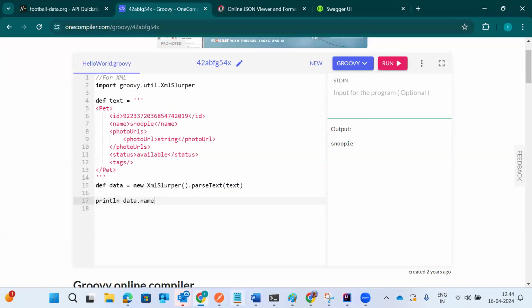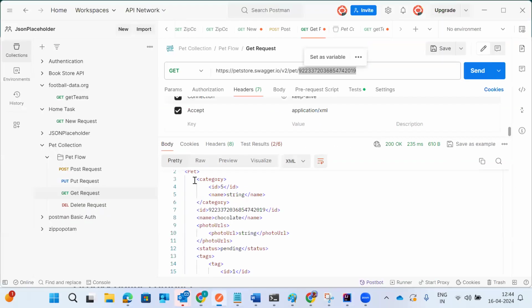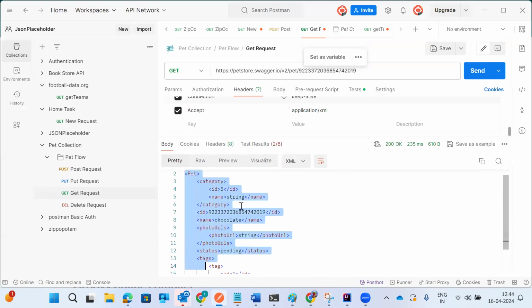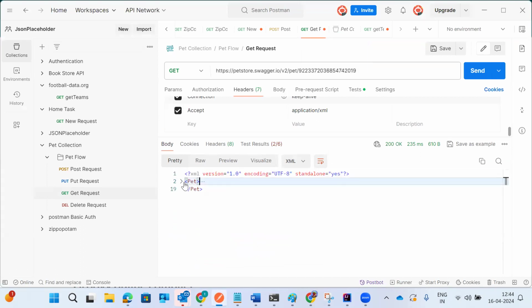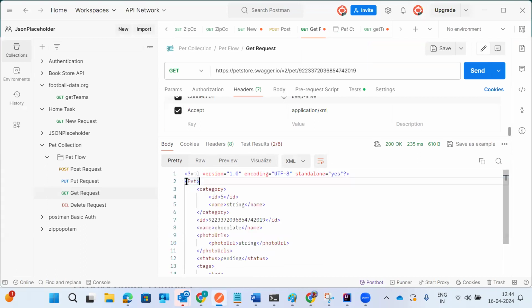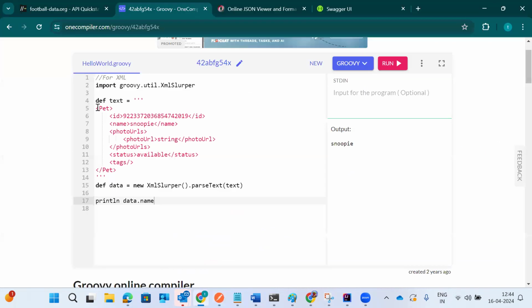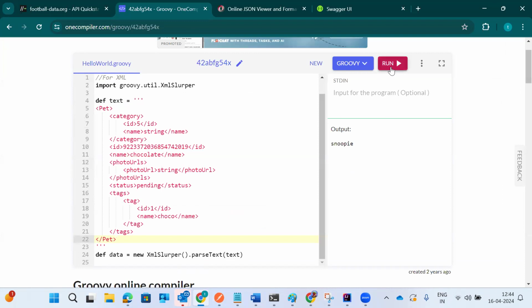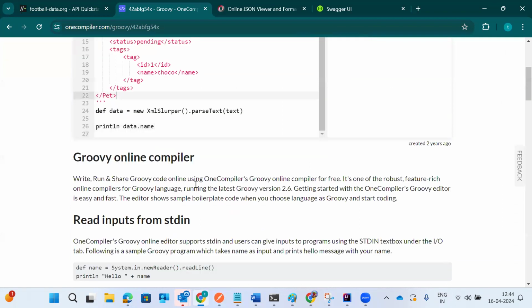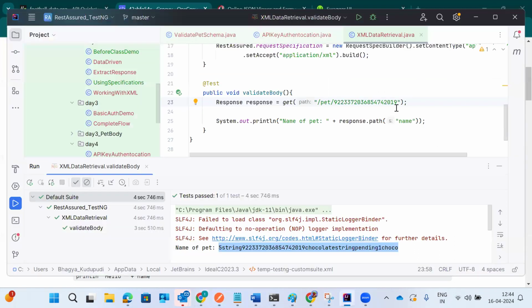Let me just give the same thing over here. It is displaying correctly only, but why is it giving over here the value?